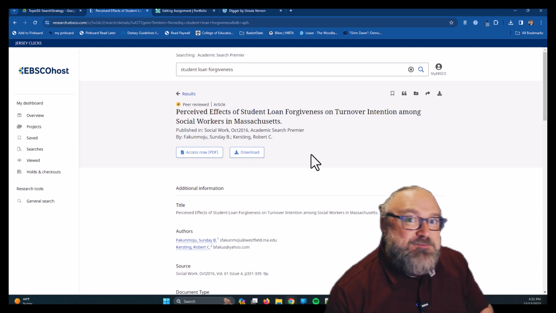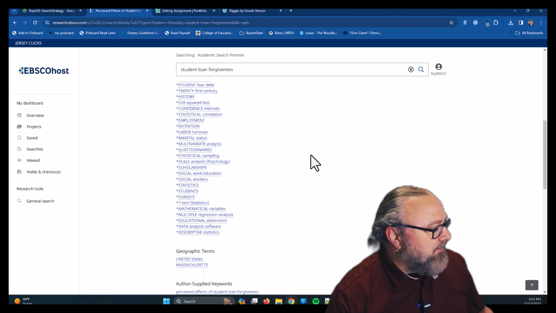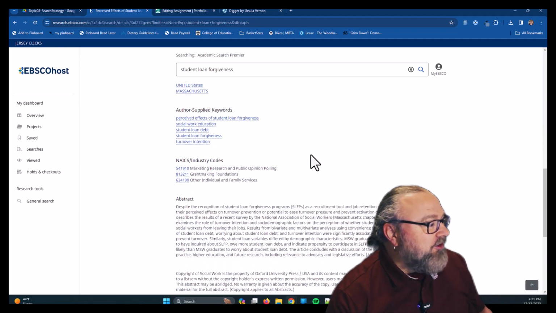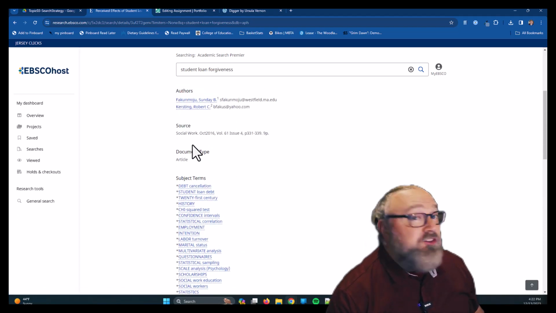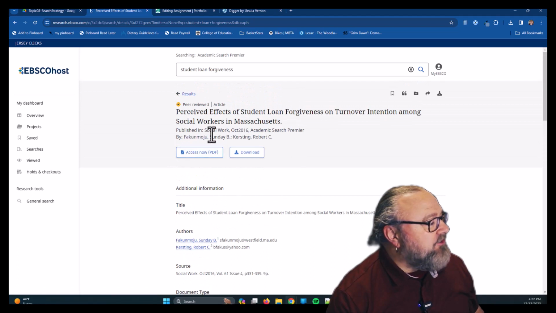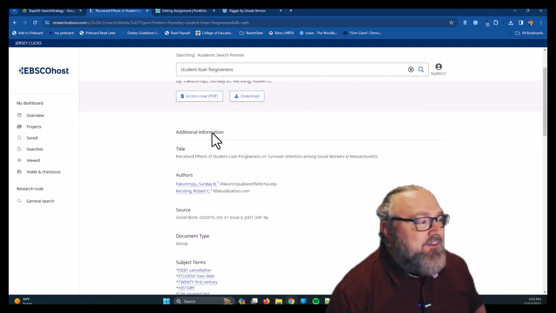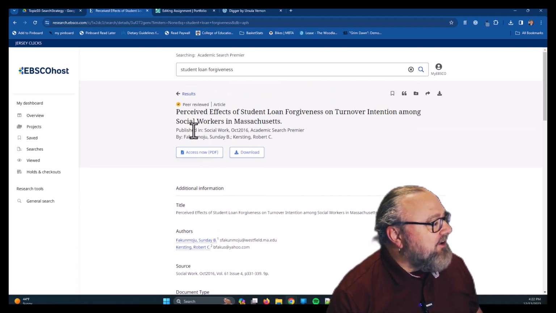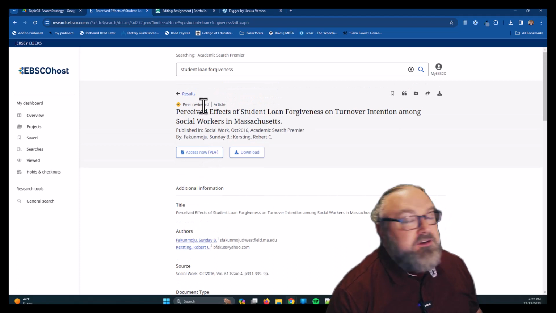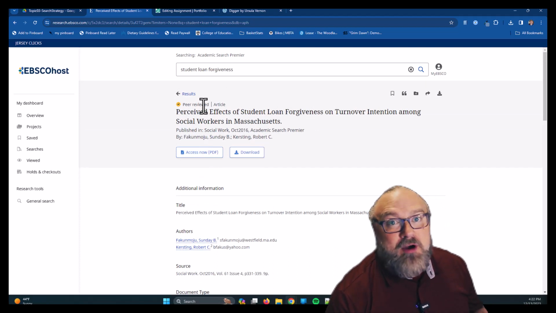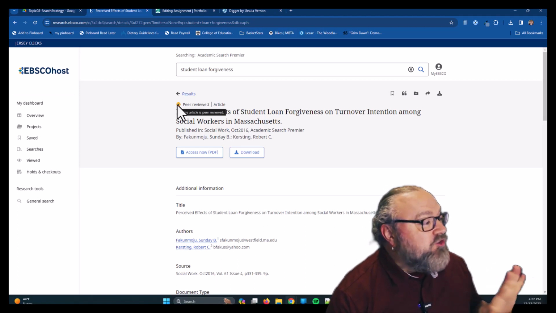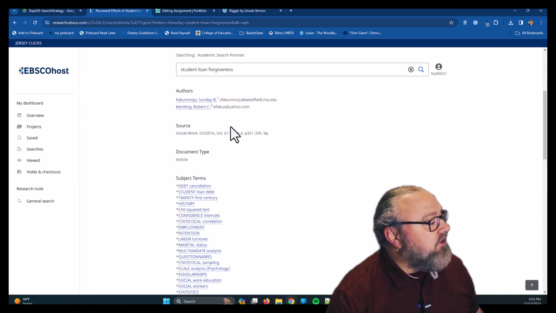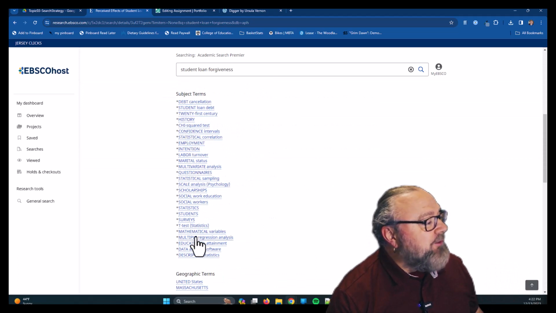And this page that we see, and I have to scroll down to see it all for this article, has all of these different ways that the article is organized. And this is what we're looking for. It tells us that it's a peer-reviewed journal. Otherwise, it might say that it's a newspaper article or a periodical article, but we can sort them by those things. We can also sort by the subject terms.